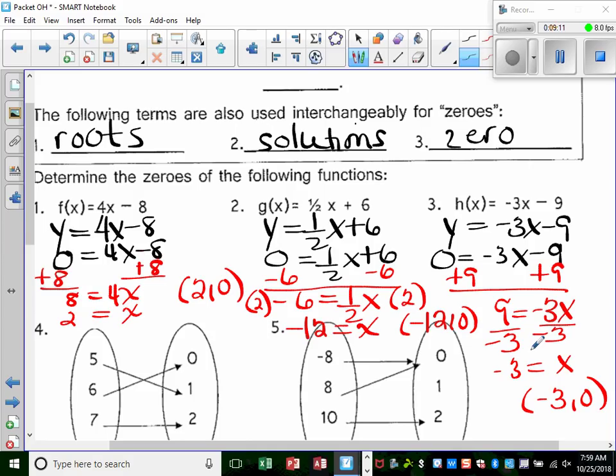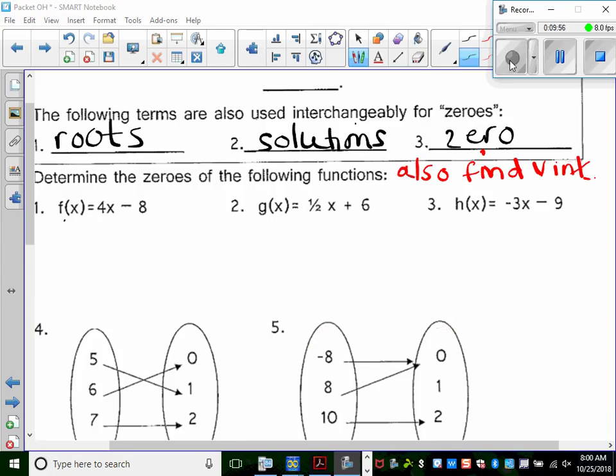All right, now I want you to take out your spirals because I'm going to erase these 3 questions and I'm going to find also the y-intercept. Okay, so not only are we going to determine the zeros, which are x's, I'm going to put up here also find the y-intercept. Because you're going to need to know how to find the y-intercept when you have an equation as well. So I want to do both at the same time. All right, so you'll have to put these 3 in your spiral since you already have written on your paper. I'm just going to erase mine. Okay.